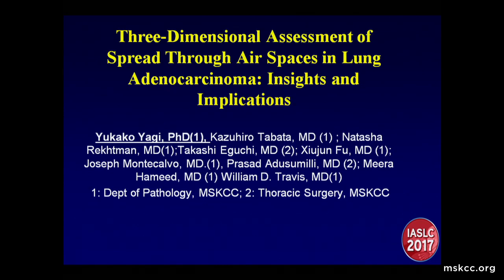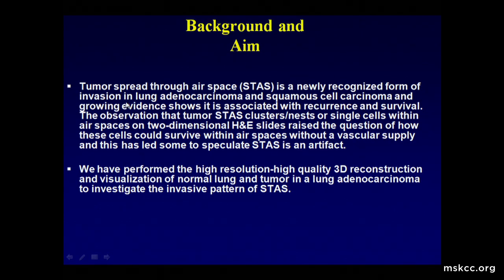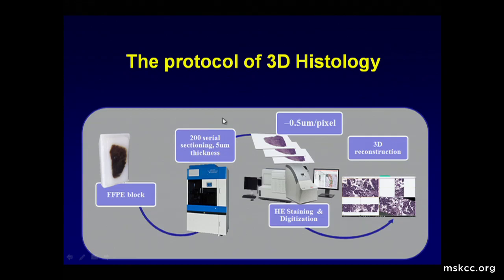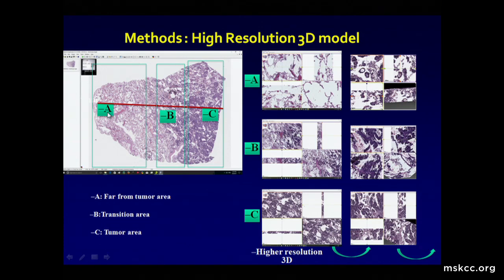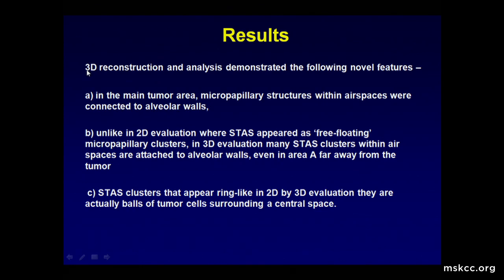So enter Yukako Yagi, who I think is in the audience and just came back from Japan, where she gave a beautiful presentation about the three-dimensional assessment of this feature. And the background of this was this concept of recognizing STAS and trying to look at it in 3D. And so she uses this beautiful 3D histologic technique, which I don't have time to go into, but in this particular case, analyzing areas far from the tumor, sort of in transition area, and then within the tumor, she did this three-dimensional investigation. So these are the results.